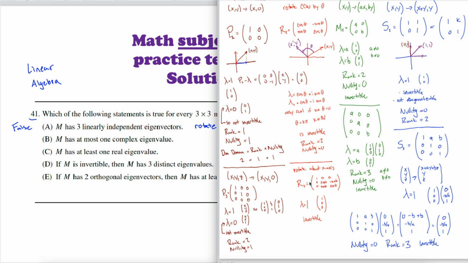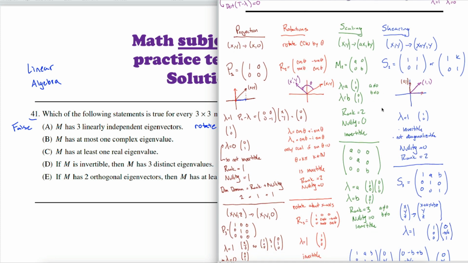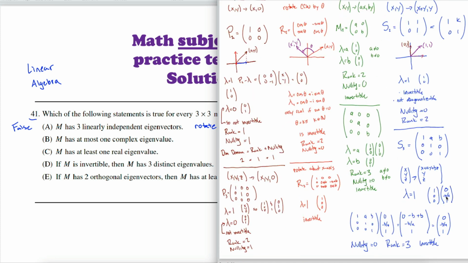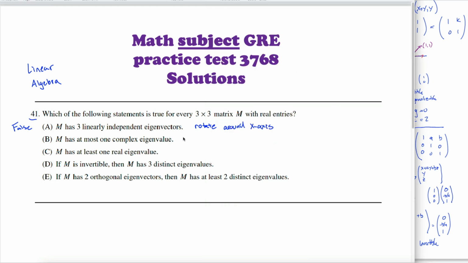Oh yeah, that makes sense. If I rotate 3-dimensional space around the x-axis, the only non-zero vectors that won't get knocked off their span would be those that lie on the x-axis itself. Assuming, of course, that it's not like a 360-degree rotation or something dumb like that. There's lots of other matrices that don't have 3 linearly independent eigenvectors. In fact, there's another one in my example sheet here. I think shearing in 3 dimensions will not produce 3 linearly independent eigenvectors. The specific shear, for example, produces 2 linearly independent eigenvectors corresponding with this eigenvalue of 1. But we don't need multiple examples. I feel like this one's pretty intuitive. We'll call that good. B and C will kind of go together, so I'm going to put those on hold for a little bit.